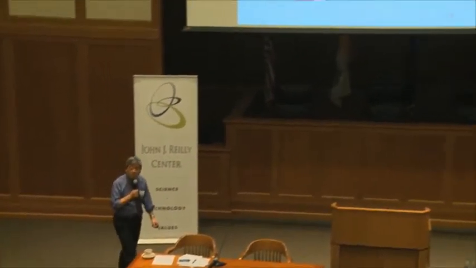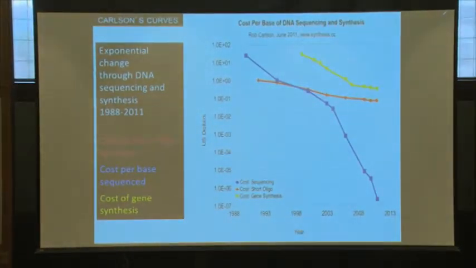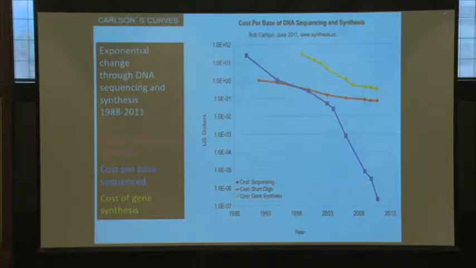If we're talking about the technology, what we have up here is, I hope, Carlson's curves. This is a set of curves. You're familiar with Moore's law. Well, this makes Moore's law look slow. You have exponentials on the vertical axis. If you look at the different colored curves, one refers to improvements in sequencing DNA, another to improvements in synthesis. In other words, taking apart and analyzing DNA and figuring out what's in it, and recreating and synthesizing fragments of DNA. Those are pretty amazing curves.